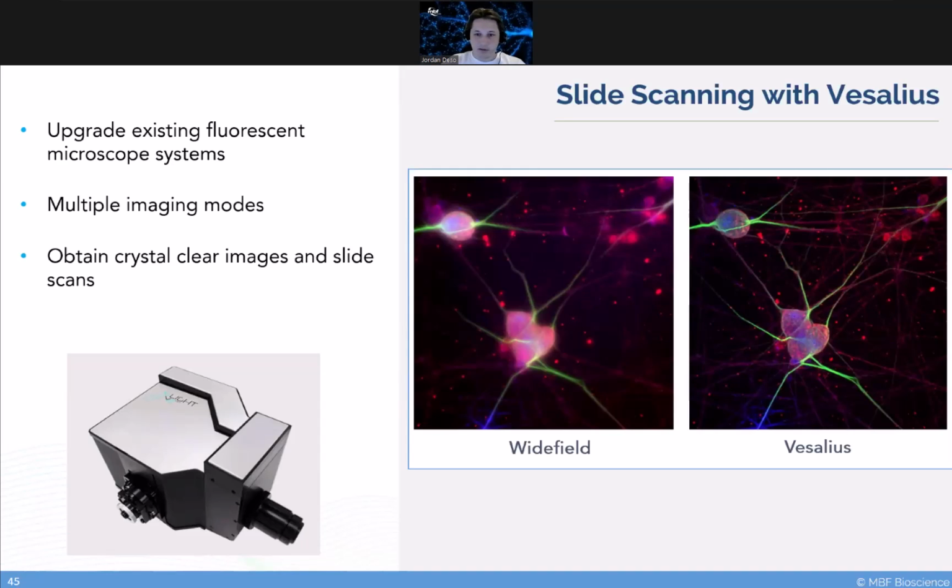Before I dig into some demos, I'd like to highlight how we can elevate the fluorescent slide scans by incorporating the Vesalius. This is an additional component NBF has recently added to our product line, and it's a cost-effective spinning disc confocal microscope attachment that is great for quick, large-scale 2D image and 3D stack acquisitions. The Vesalius can also be taken advantage of with our slide scanning workflows to create crystal clear slide scans for your lab. It's an easy add-on to create huge improvements in imaging results, and these sample comparison photos show what is possible with the Vesalius, with the sharp improvements in reducing out-of-focus light and creating a high signal-to-noise ratio.